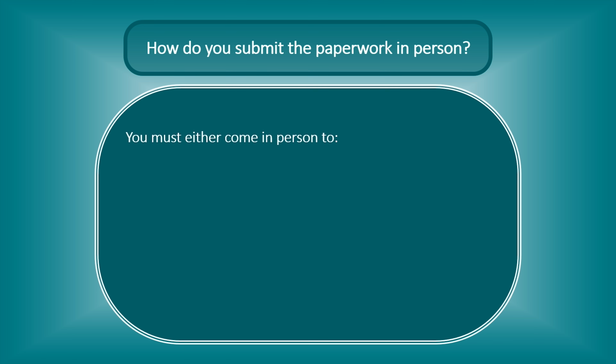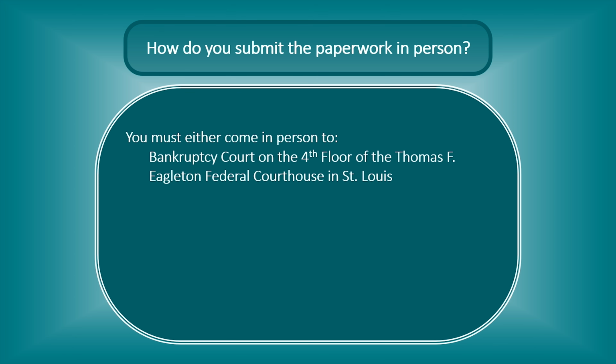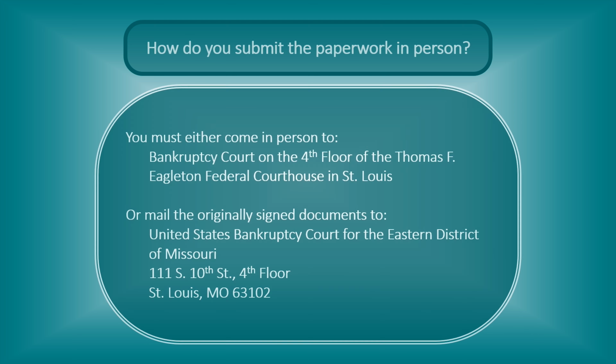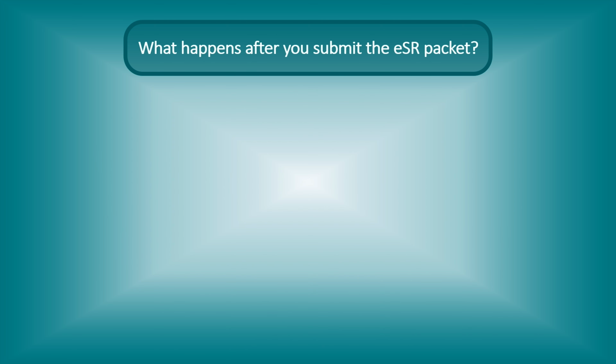you must either come to the bankruptcy court on the 4th floor of the Thomas F. Eagleton Federal Courthouse in downtown St. Louis, or mail the originally signed required documents along with either your filing fee or the proper application to the court at United States Bankruptcy Court, Eastern District of Missouri, 111 South 10th Street, 4th floor, St. Louis, Missouri, 63102. A couple things to note here.